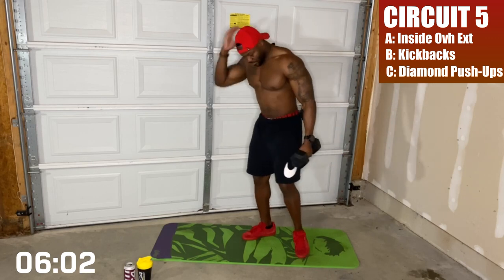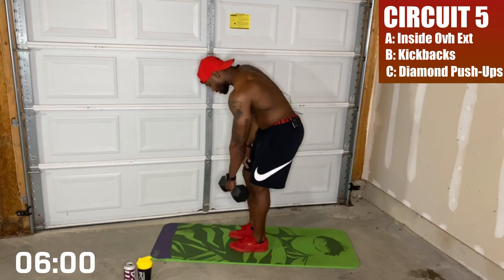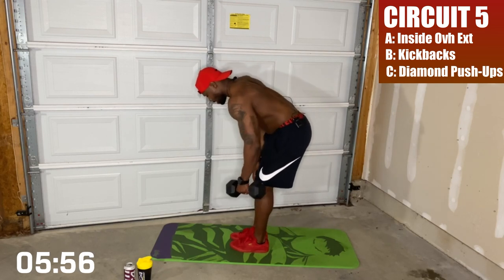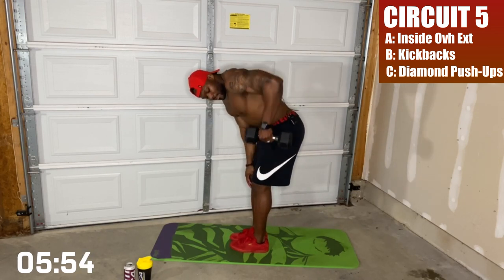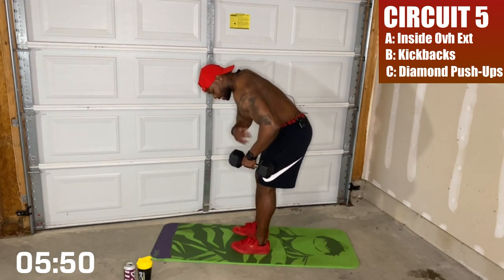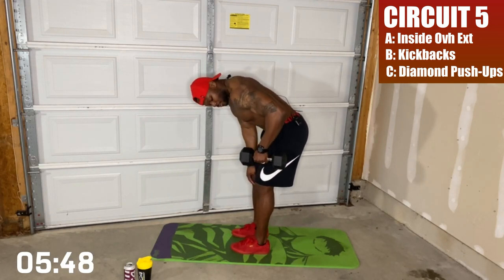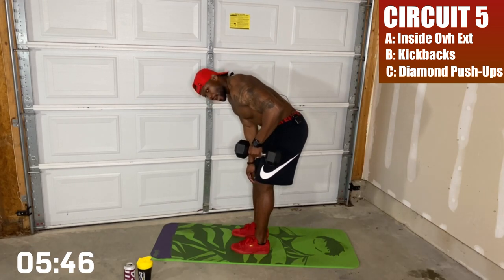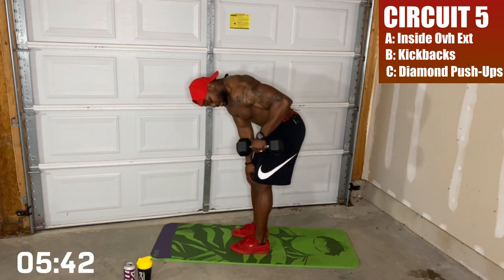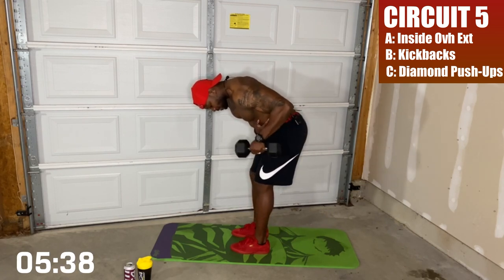Now we move to those kickbacks. You know what I said about the kickbacks? We're not gonna be all the way down here with it, alright? Not down there. We're gonna be up a little bit. Arms even up a little bit. We're gonna have an arm all the way to the side, alright? I don't want you to dislocate your shoulder or anything. You don't have to go so high, especially when your dumbbells are a little bit heavy. Boom. Right there. And you wanna make sure you're flexing. Flex right here. Stretch, flex.